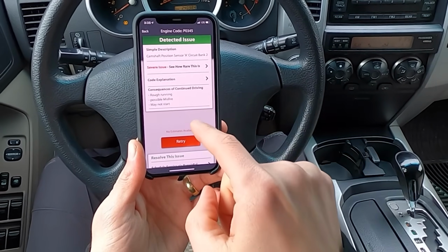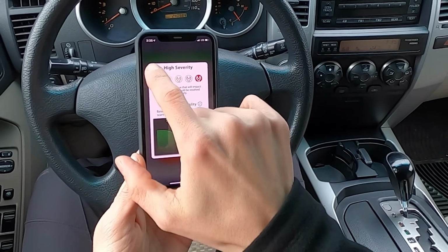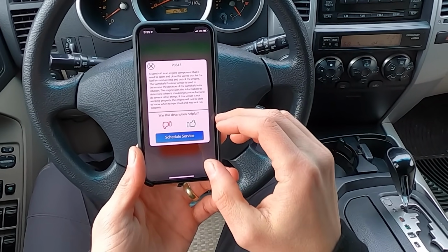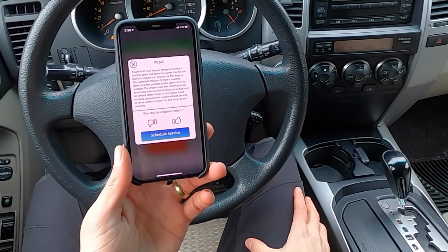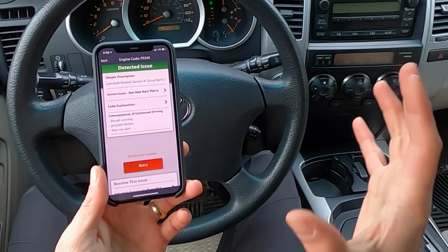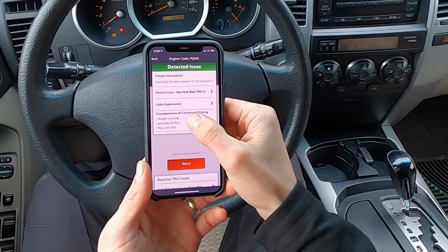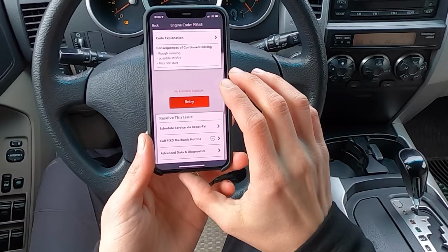The reason that this FIXD app was very useful is that it showed me how severe of an issue this was. So it gives you a code explanation: the sensor basically determines the timing of the camshaft, and if it's not working properly, the engine will not be able to know when to inject fuel, and it may not run properly. It was running pretty well, but I would get a misfire on cold starts every now and then. So I figured it's probably something I wanted to take care of as soon as possible. And that's listed here under some of the consequences of continued driving.